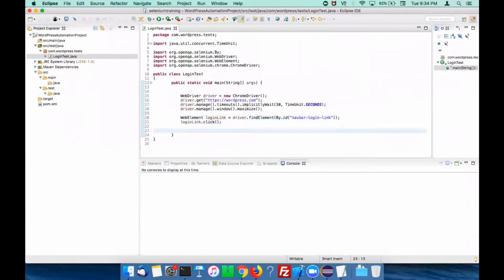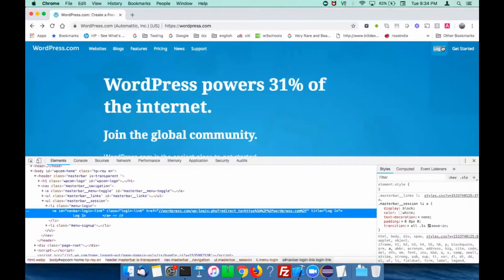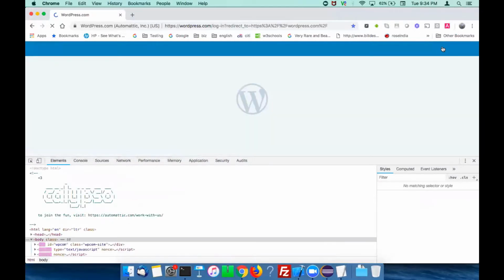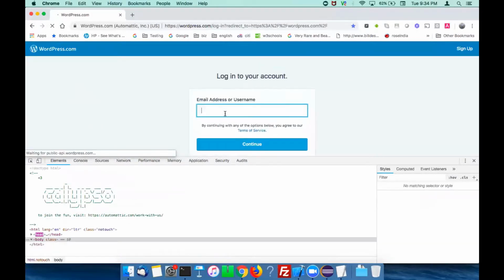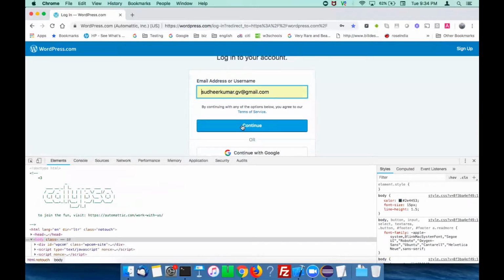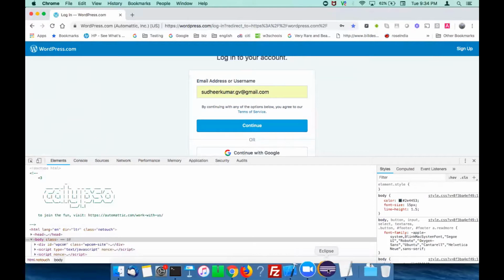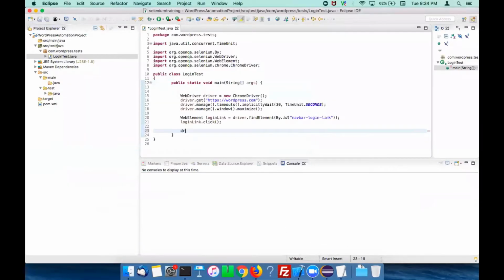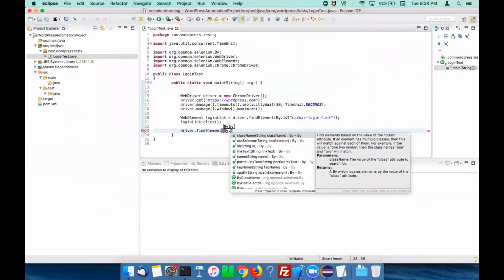The moment you click on login link, it goes to a different page, that is the login page. And in the login page, you need to enter username and then click on continue and then enter password, etc. Driver.findElement(By.